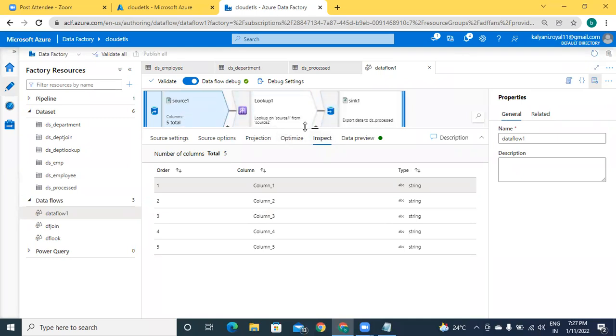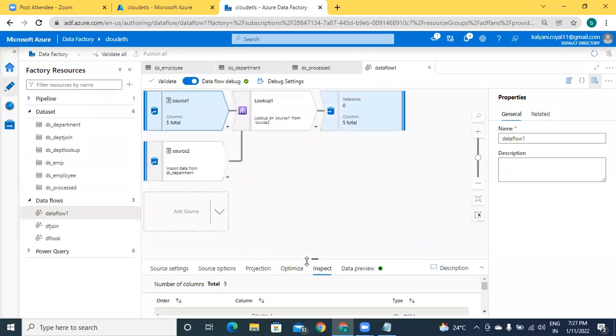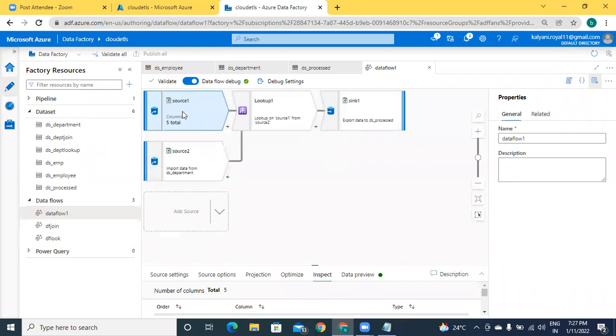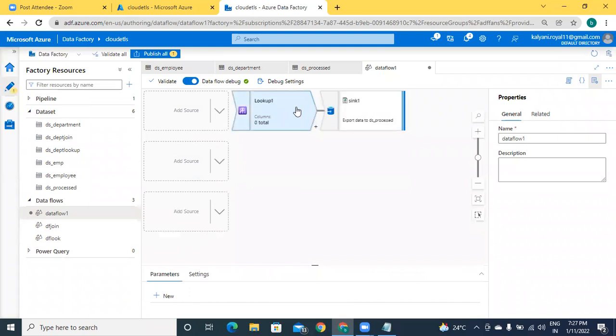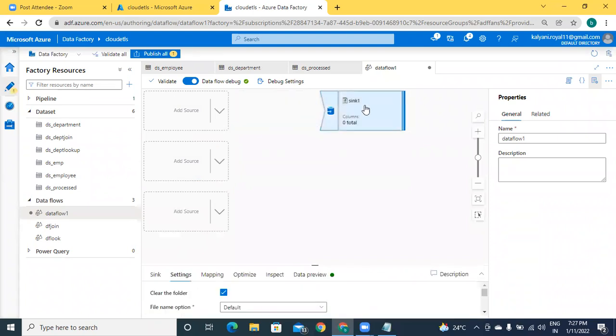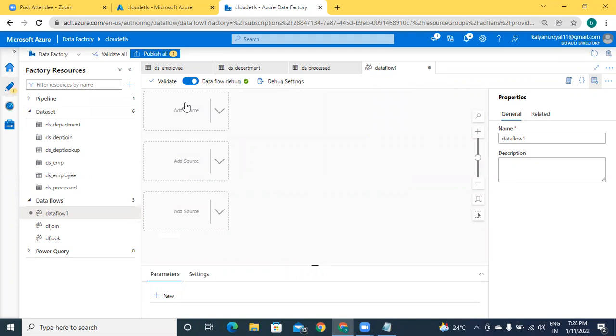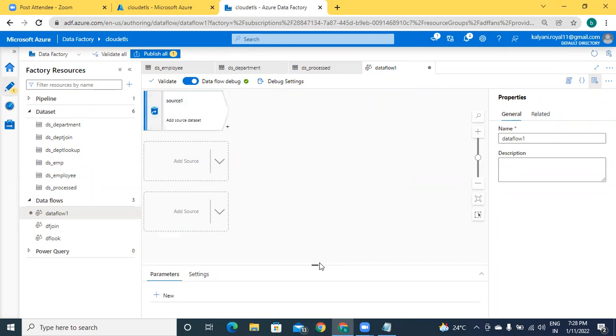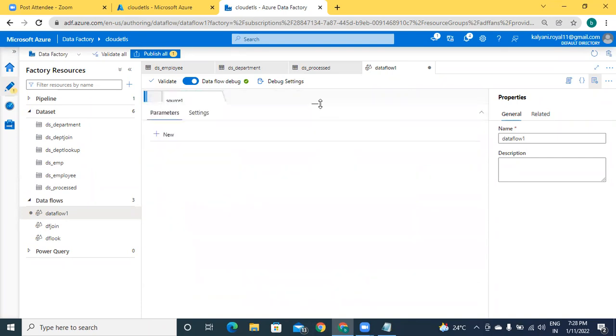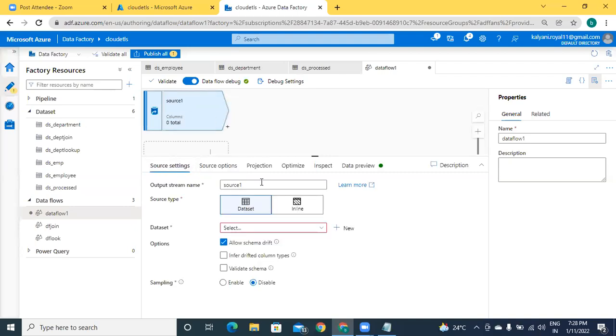Coming back to source one. Or else let's redesign that one. I'm redesigning all the things, first as source one. Please check the source one related configuration.